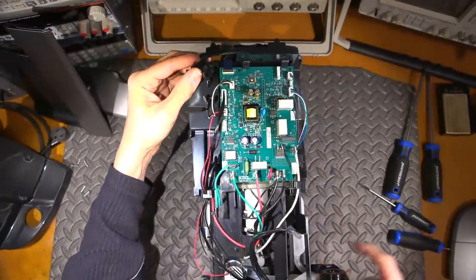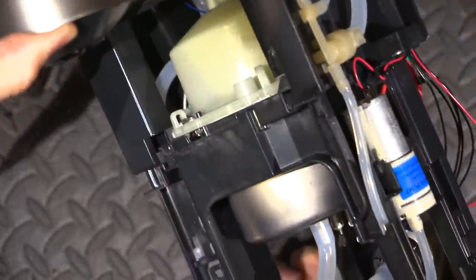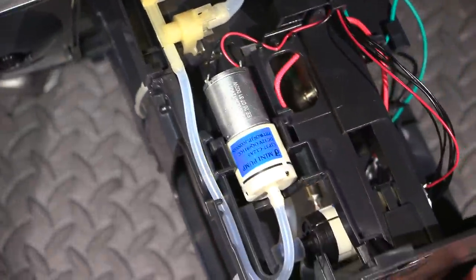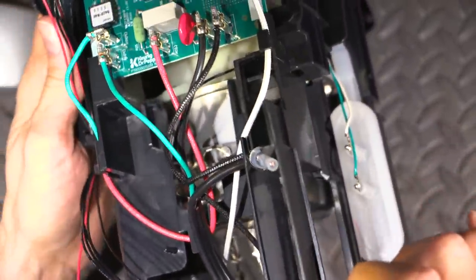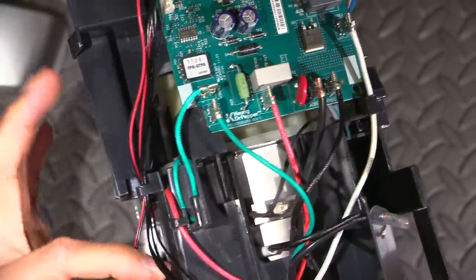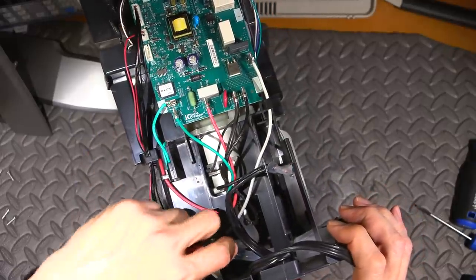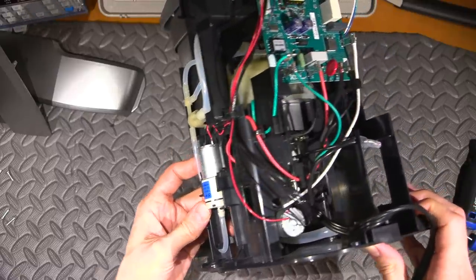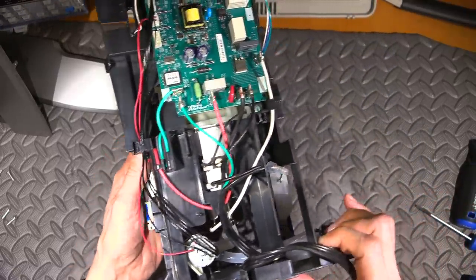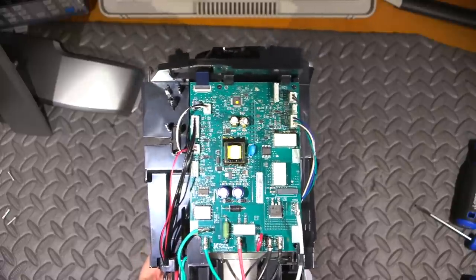We're inside now and this is what we're up against. There's a whole bunch of things in here - looks like we have our little hot water heater right in the middle, something here, a canister, there's a pump there and a little pump down here. There's a sensor on this pump with these wires that run off to the side and over to that little board right there. These are the power wires, and there's a little board on the side here with a little sensor.